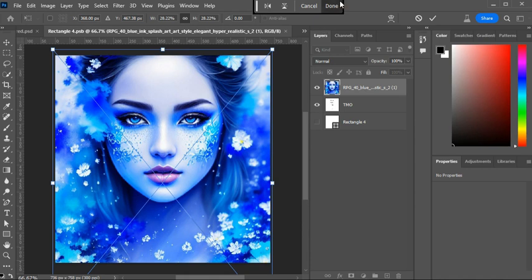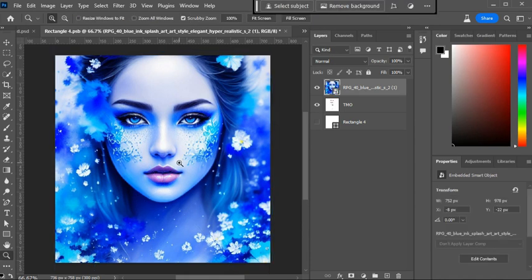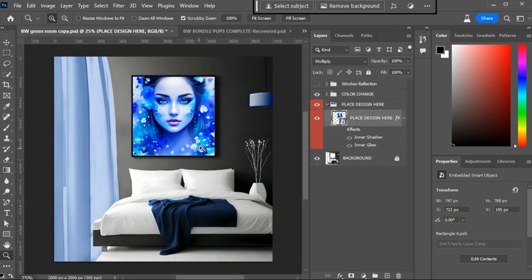Let's do the lamp color. Same with the lamp. Double click, and then hit Control S, or Command S if you're on the Mac. And then you can close that window out and your art will be on there. See that blue? Now, the blue that I have in my art versus in the design is a little bit off, but you can say not because some of those colors are in there. However, you can always change it.